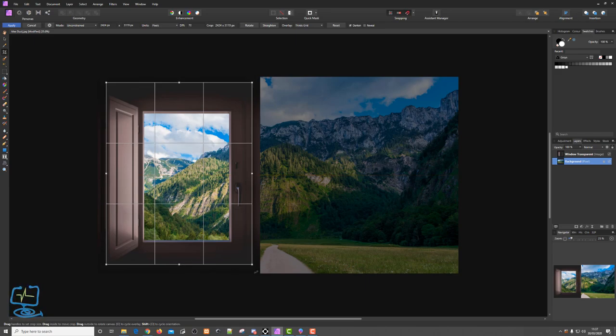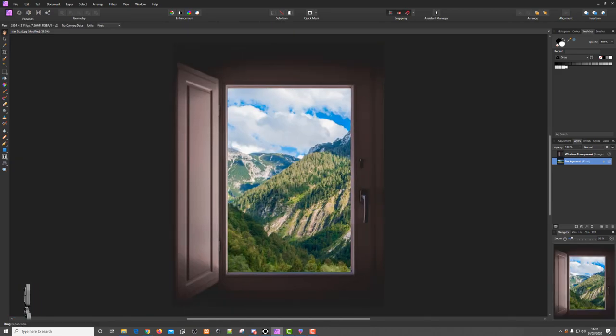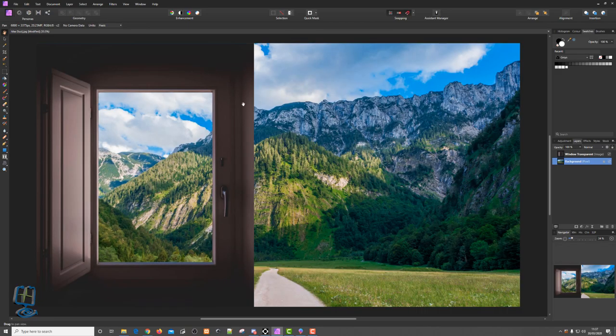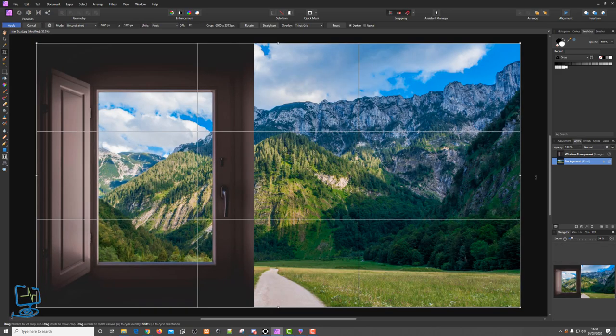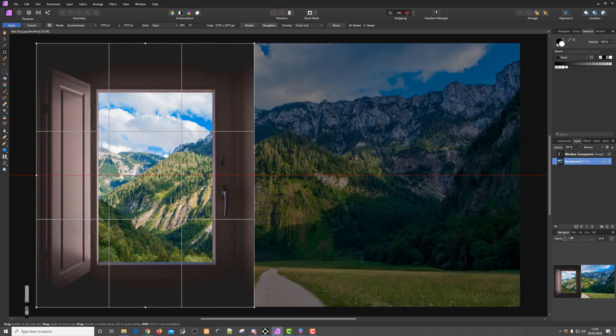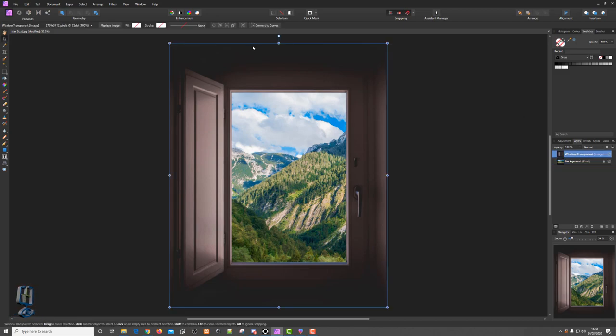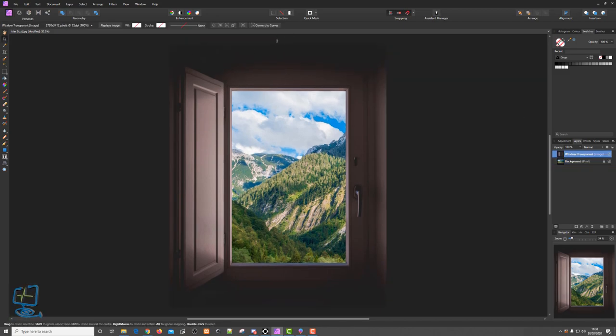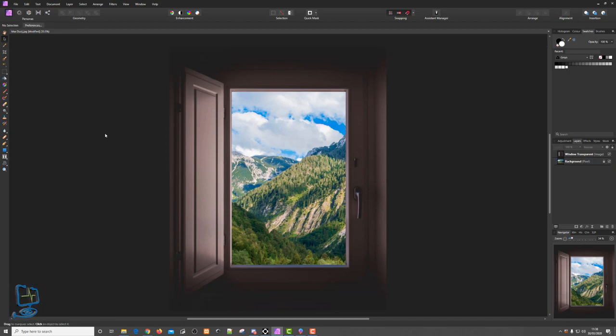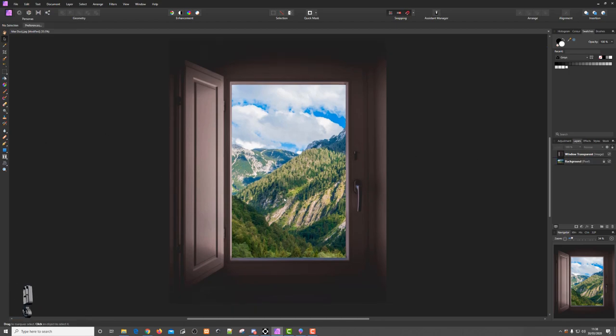But if I crop it beyond the frame and then click on crop, you'll notice it crops the window as well. So let me just undo that. Go to crop again, and then we'll just tidy it up to the edge of the frame like so. That's about right. Click on enter, and there we have it. There's our image, and you can just notice the top is just showing slightly, so I'm just going to push it that little bit more just so it hides that blue bit at the top.